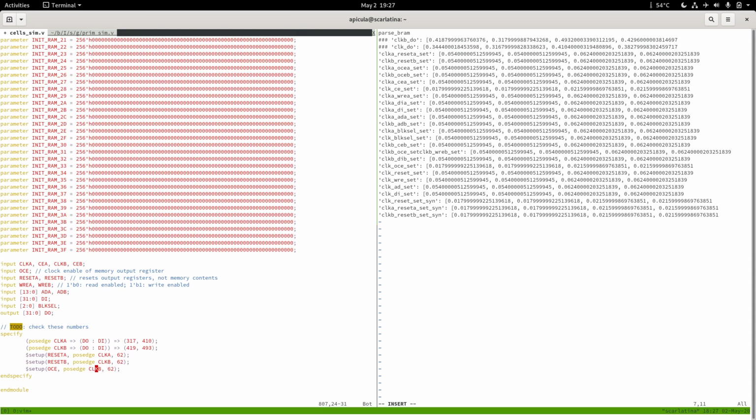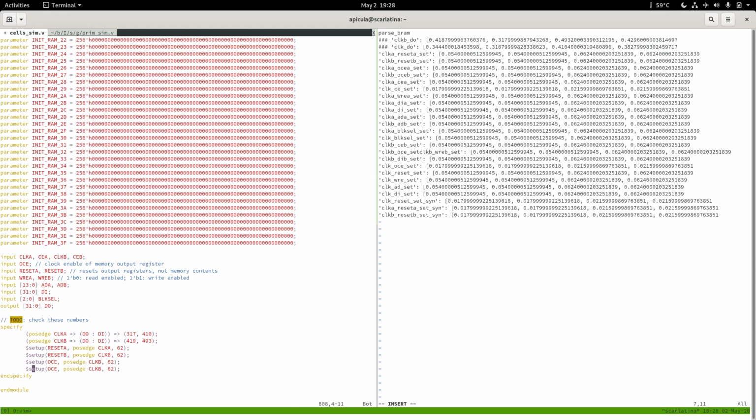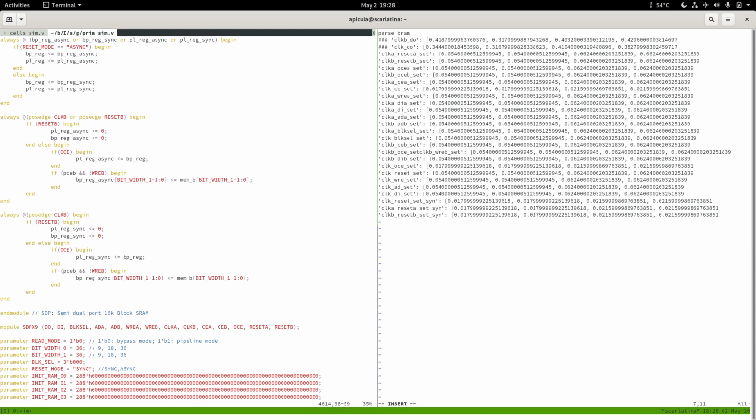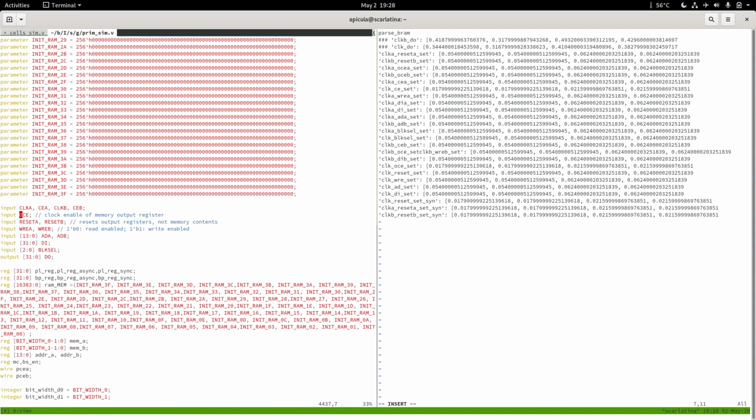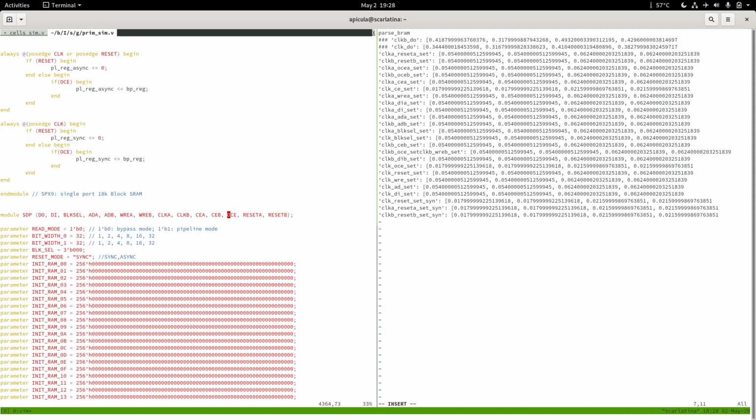So you have OCA, OCB. Oh, we do have the same one for clock A, right? Maybe? No, because it's connected to the B port, so I'm assuming it uses clock B? Yeah, I guess. We can inspect the sim model if you want. Oh yeah, let's do this. So OCE and clock B. Yeah, both ones look like they use clock B. So yeah, clock B is the correct one to set up against. Okay.